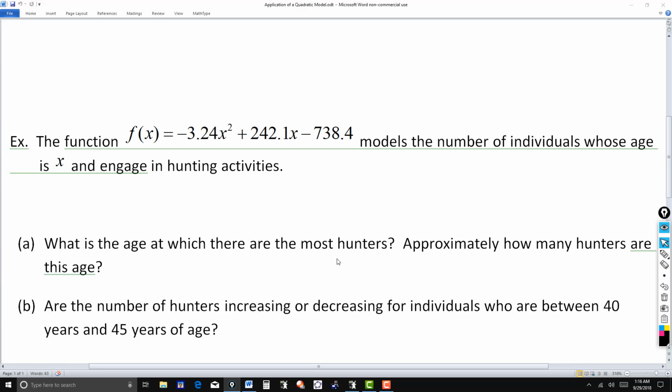So you can generate the h component and the k component, and you know what is going to be the maximum. Notice this has a negative coefficient here for the squared term. So we anticipate the graph is going to open this way, open down. Okay. So to solve the problem, all we need is this vertex right here.